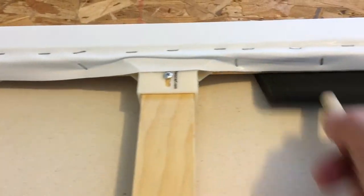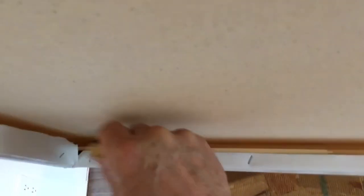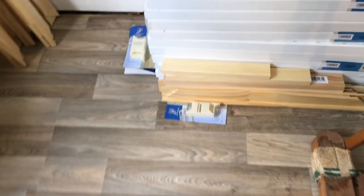Spritz it with some water, grab a foam brush, and make sure you get moisture up underneath those wooden bars all the way around. Tuck it in nice and tight, then brush out that mist. As soon as the canvas starts getting damp it starts drawing tight — you want it to draw down nice and even. Just a quick spritz and brush it around with that foam brush and now you've got a drum tight canvas that looks professional.